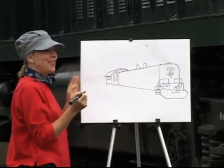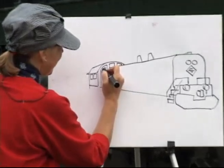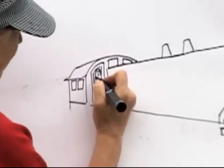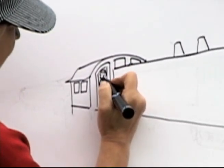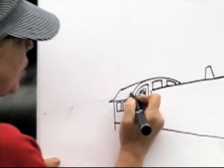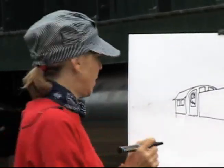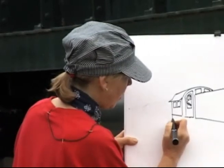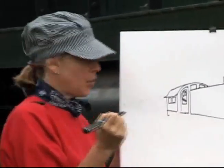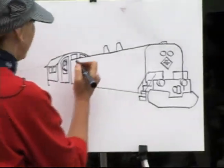And I think typically you think of the engineer looking out these windows and looking at the track ahead, and he's got his cap on. I was amazed to find out that in order to be an engineer of a train, you have to memorize every crossing on your route, and there may be hundreds of crossings. So they will call out what the next crossing will be. It's a very important job, and safety is the big consideration.